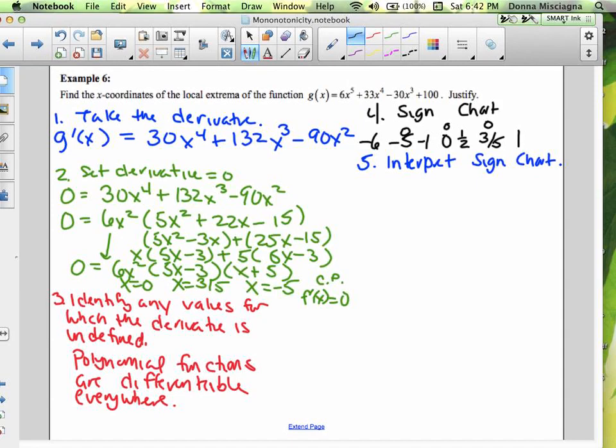So if I plug in a -6, I'm going to have -33, so definitely negative. If I plug in a -6 to x plus 5, I'm going to have -1. That's going to give us a positive number. If we plug in a -1, that's going to be -8, still negative. But this will be 4, now that's positive. If we plug in a 1, 5 minus 3 is positive, and 1 plus 5 is positive. And we decided to skip the 1/2 altogether. Let's go back to the 1/2.